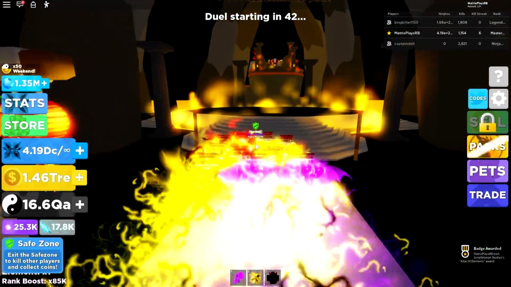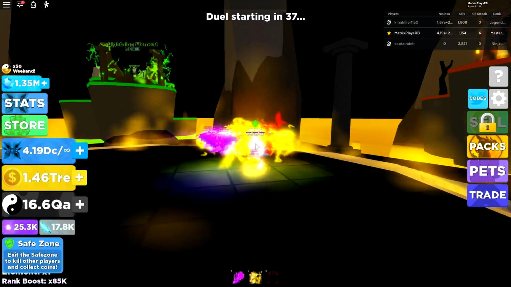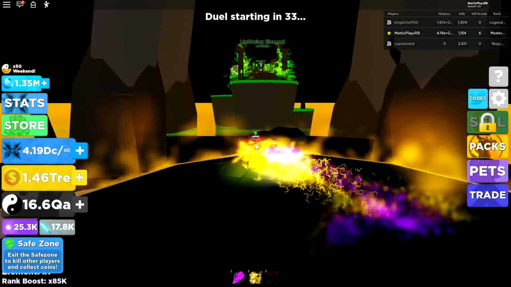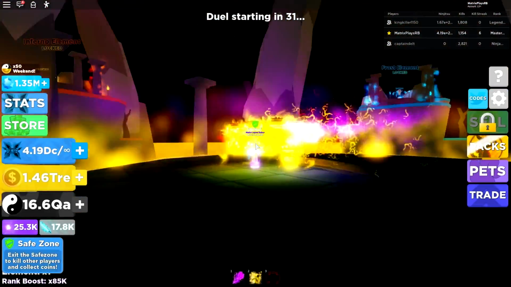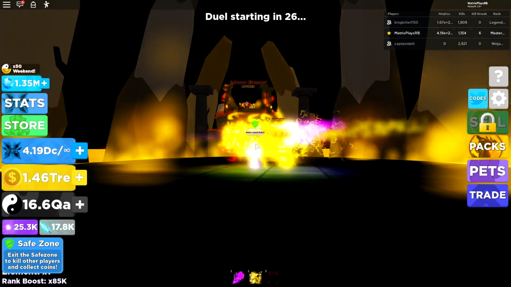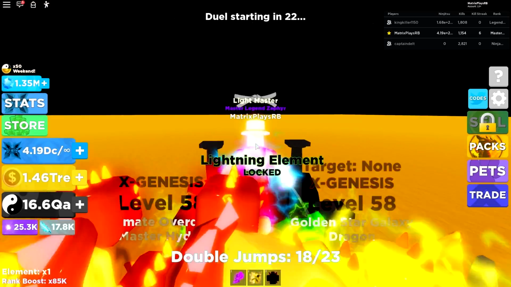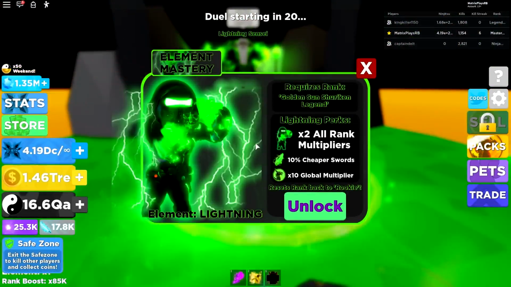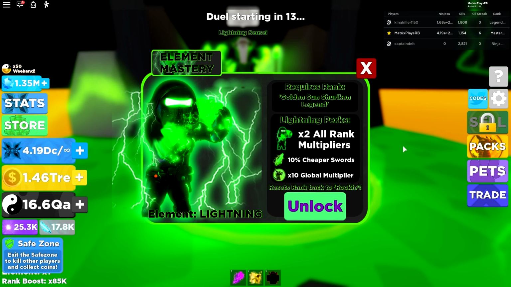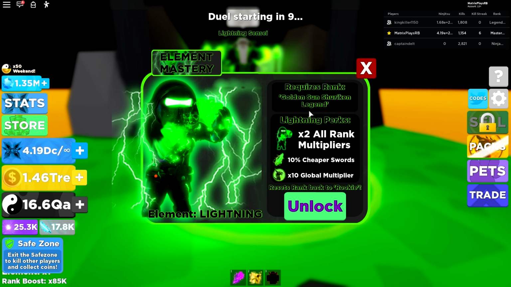So here it is, guys. This is the Altar of Elements with the Inferno Element, the Frost Element, the Lightning Element, and I think that's actually all. So apparently what we do here is visit one of these different elements. Which one do we want to go with? Lightning, Frost, or Inferno? I think I want to go with lightning, to be honest with you. So we go over here. Oh, look at that, dude. This is cool. Element mastery. We got Golden Sun Shuriken Legend. That's the rank we need to be, which I believe I am.